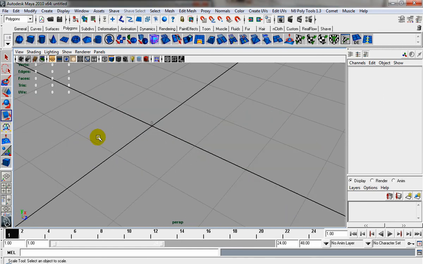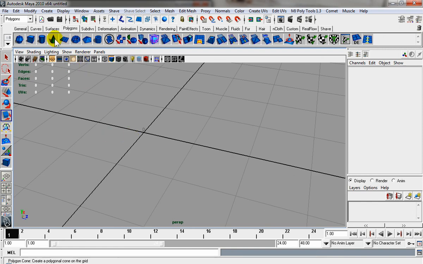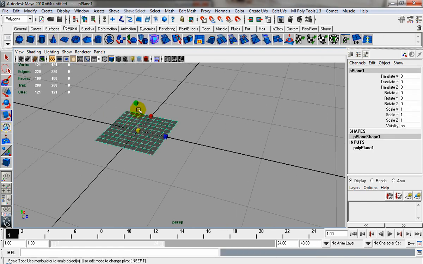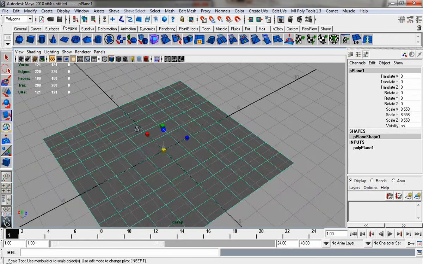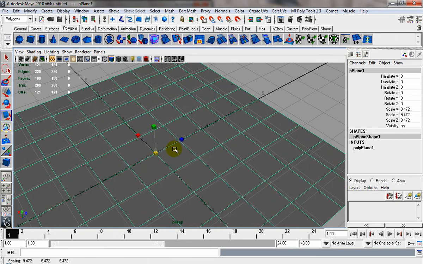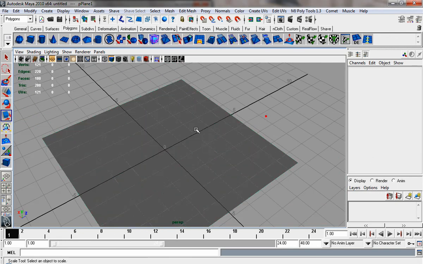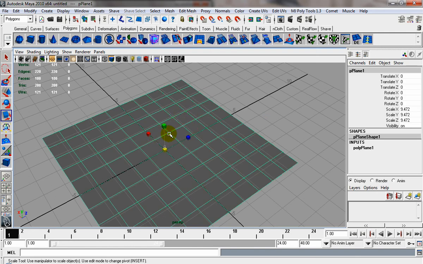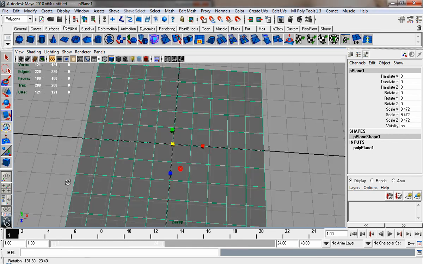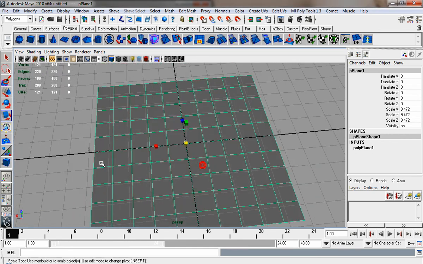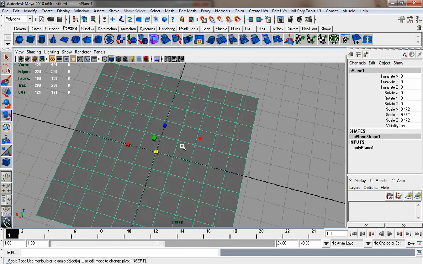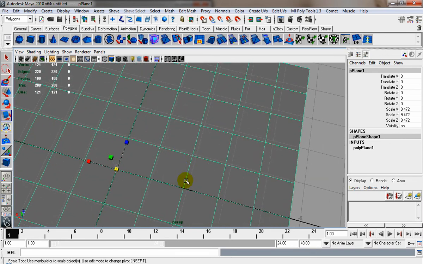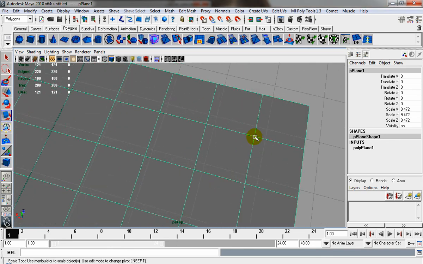So, other things that are important. Let me create a plane. This will be a great way to show an example of how all this stuff works. Let's take, for example, you want to move all of these, but currently, just knowing how to select an object and kind of doing that, moving it around, doesn't really alter the shape of this. This right now, when it's still green, is considered object mode. I can switch over to sub-object modes where I can control each of these lines, these flat tiles, also known as faces, or the intersections, which are known as vertices.